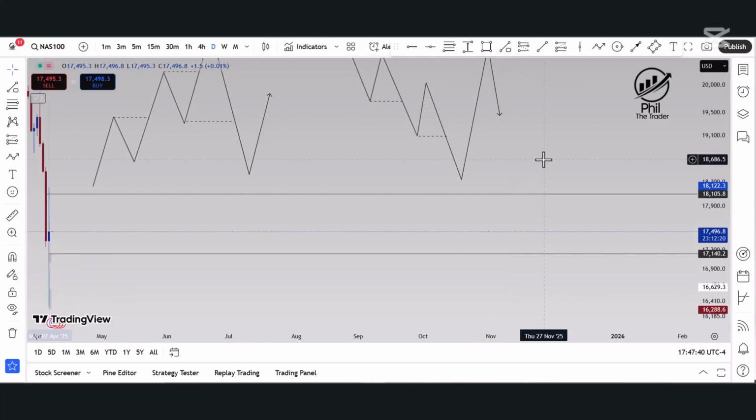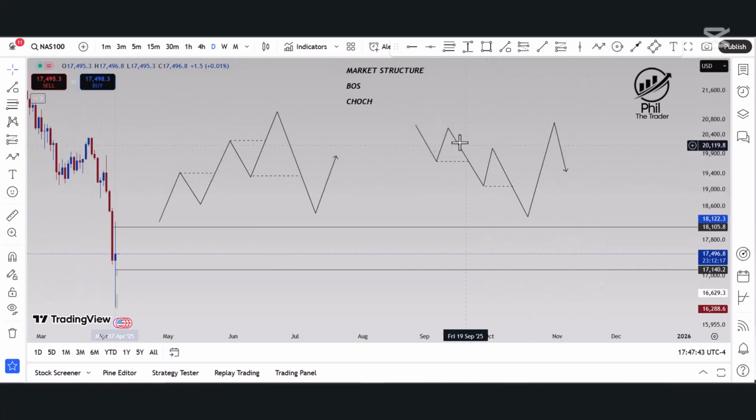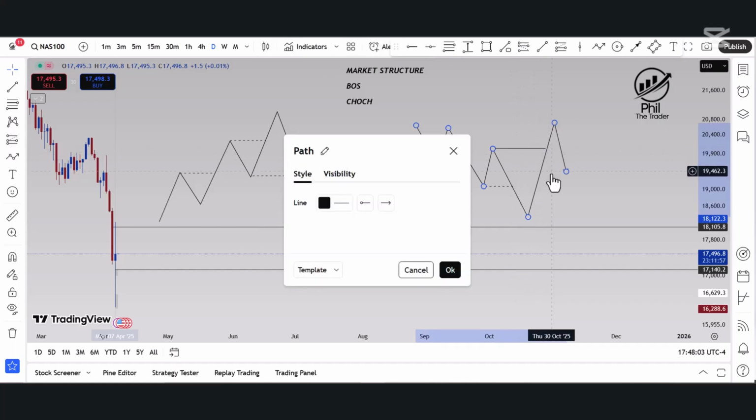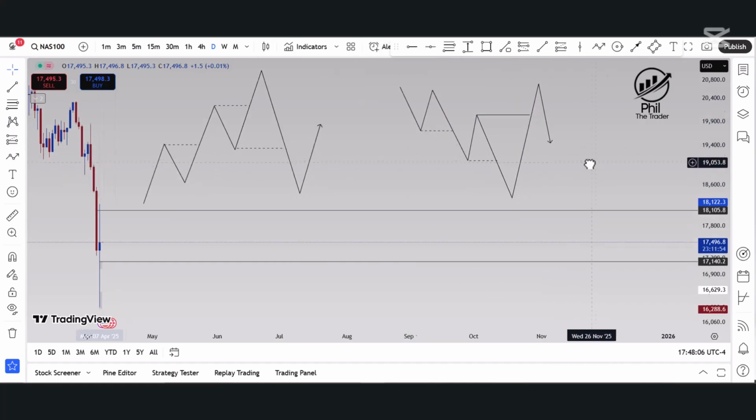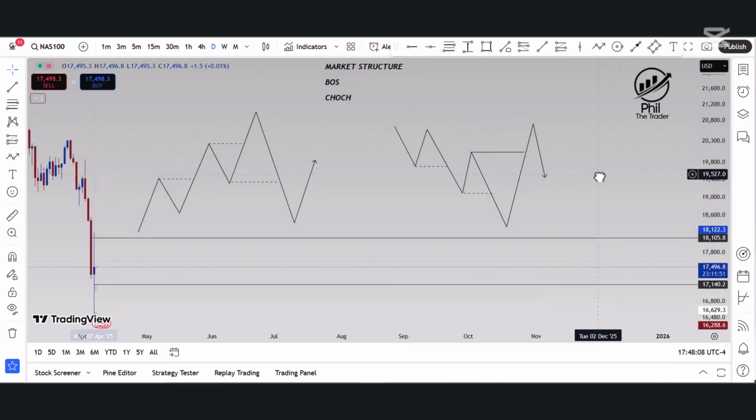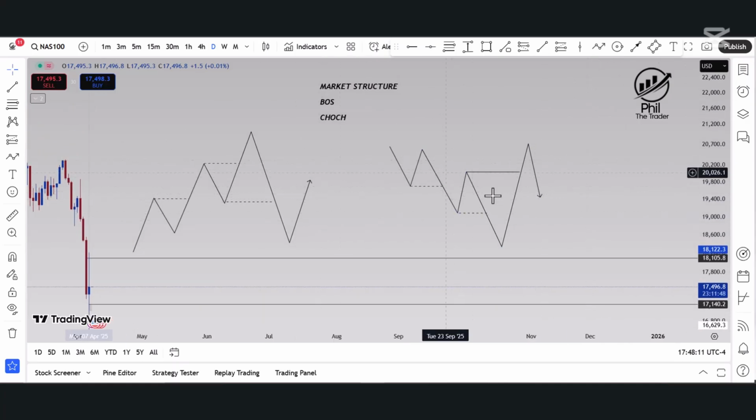But now, what happens is that, you see, it creates this high here, creates this high here. So this high was supposed to create another low here, right? But it failed, but rather created a higher high. So this higher high becomes your what? Your change of character. So now the market has changed character. So what you should be expecting is that there is a high likelihood that this particular market can move to the upside in the long run or in the short run, like I said, depending on the time frame you are using.